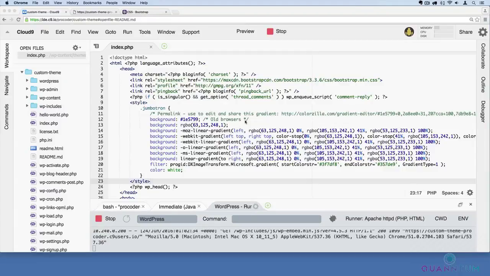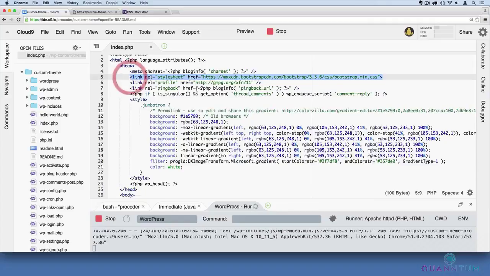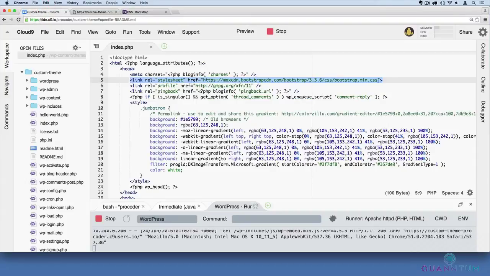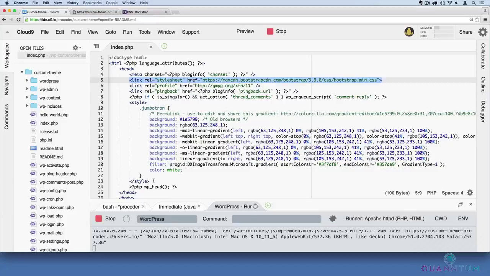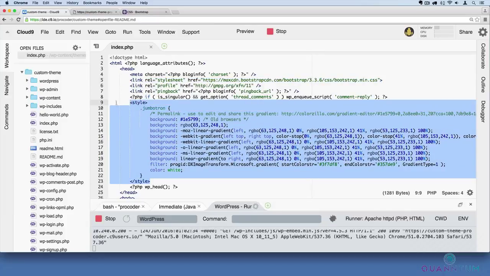Now is a good time to address the elephant in the room. We should be doing best practices here. And like I said earlier, we did this temporarily just to get Bootstrap working so we could see some results very quickly. But we're not following a best practice by linking a third-party style sheet up here. And also, it's not always the best idea to crowd up your homepage or your head section with a bunch of custom styles. It's better to separate this in a separate file.